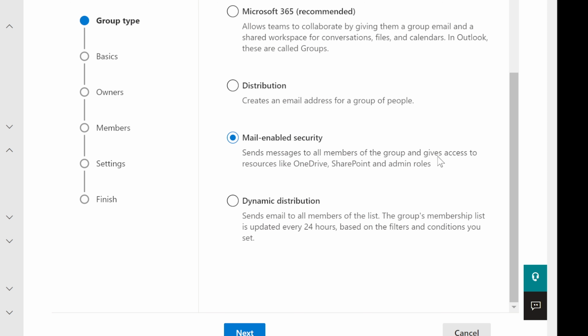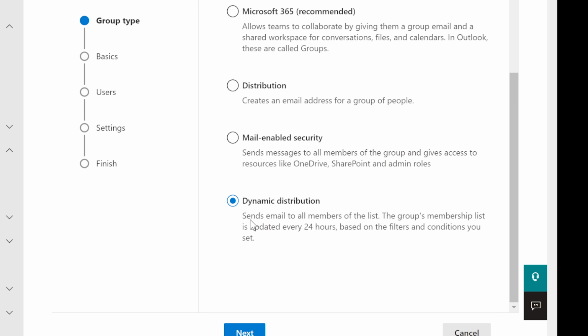It says, "Hello Bob, hello Tracy, hello Myrta, you've received access to OneDrive. You've received access to SharePoint. You've received admin role." Not something you have to worry about at this point. This is more of an advanced type of administration, in my opinion, but we can certainly expand on it in future videos.